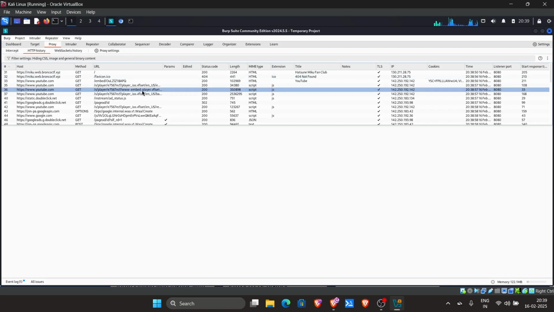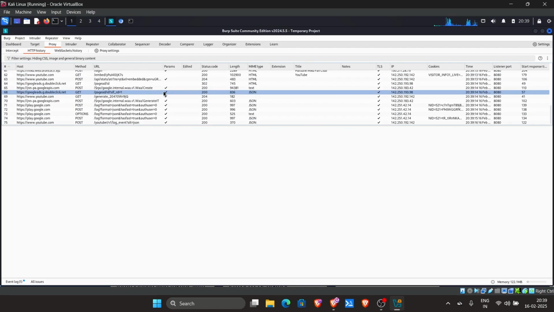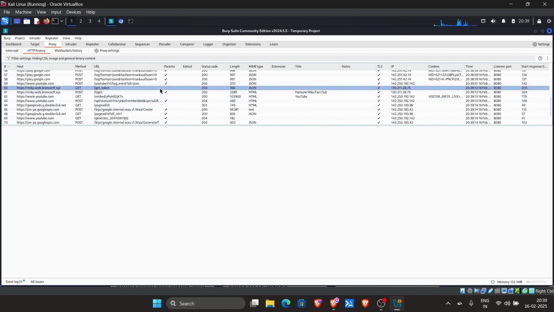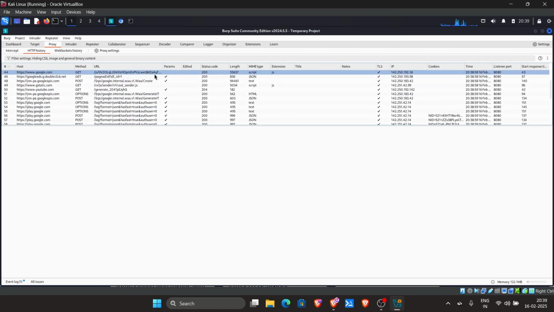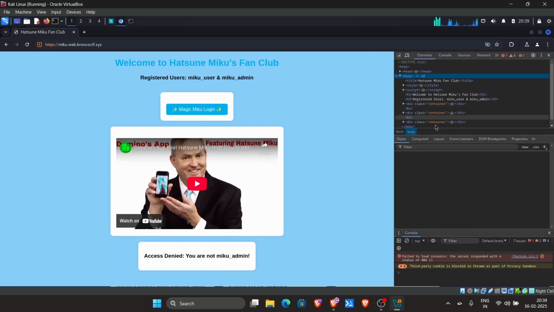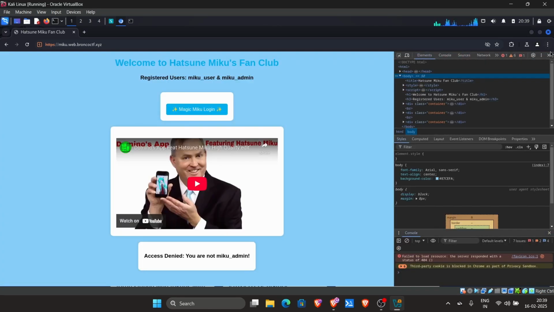Now this question took me far longer than I'd like to admit. I'm not even going to pretend that this was easy for me, though the solution for this is actually quite easy. You'll see a lot of HTTP requests here, most of these coming from this embed, which is an iframe that's embedded into the page, that's embedding a YouTube video.